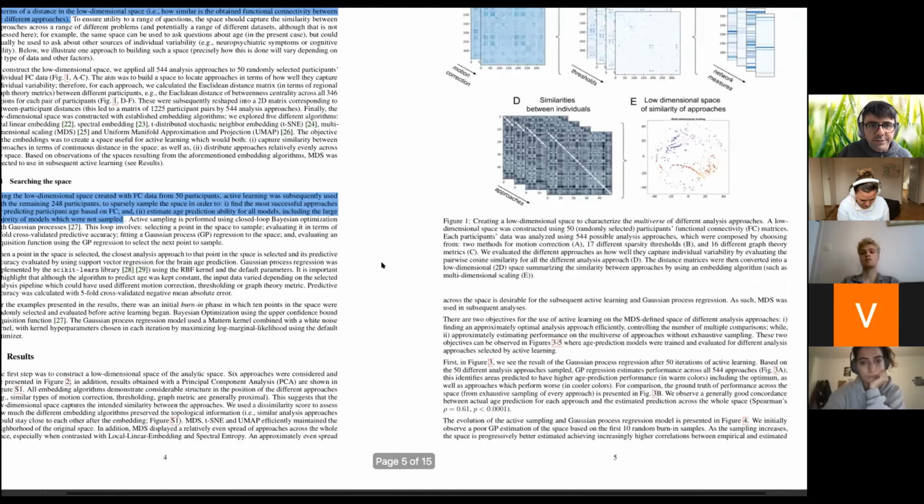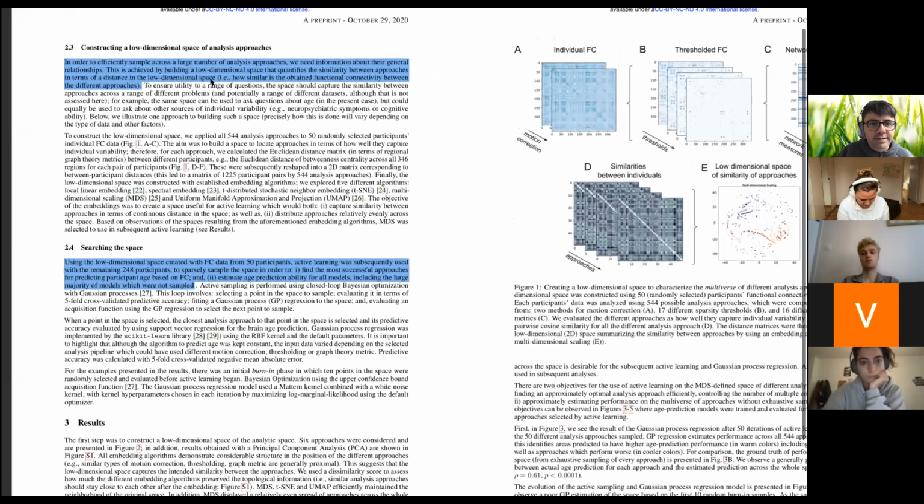So by doing different kind of analysis, they did several analyses per subject, and they calculated the relationship between the different elements and produce a low dimensional space, not only of the relationship between the different parts of the brain through functional connectivity, but also of the different analysis, which will be an additional dimension to combine in this two-dimensional space.